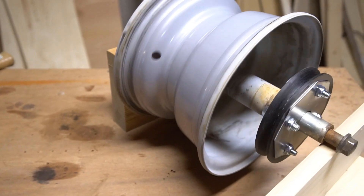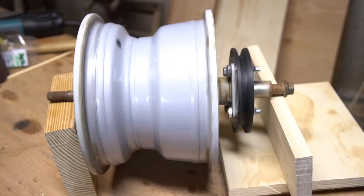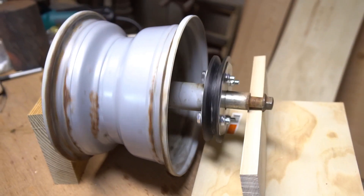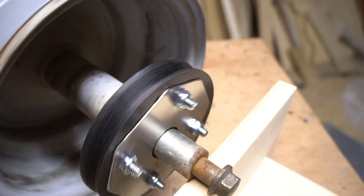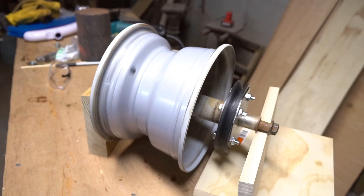And there we go — that's looking great! That's a nice strong wheel that'll easily bear the force of the rope. It's got fresh bearings so it's rolling smooth and will be able to roll fast. And it's got my new drive pulley so we can get it all linked up to the power system and put some serious torque into the rope to pull me up the hill.